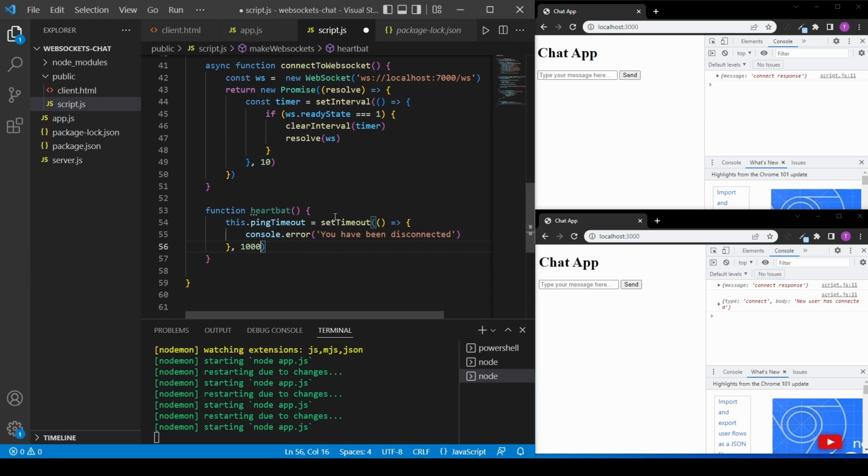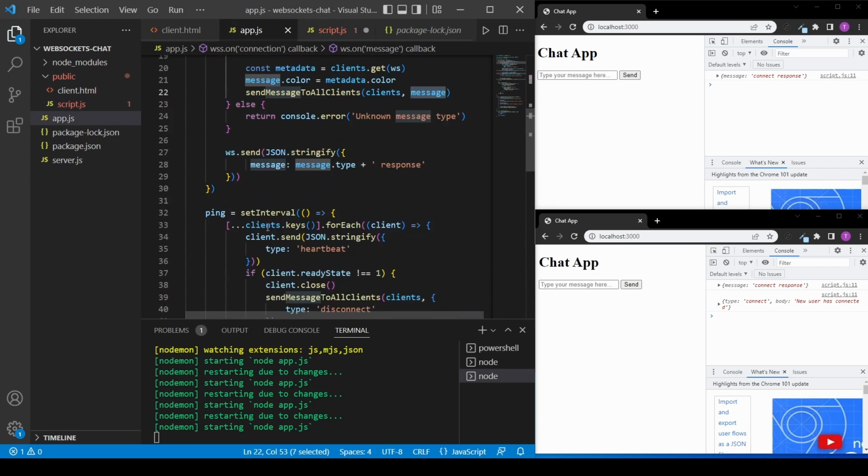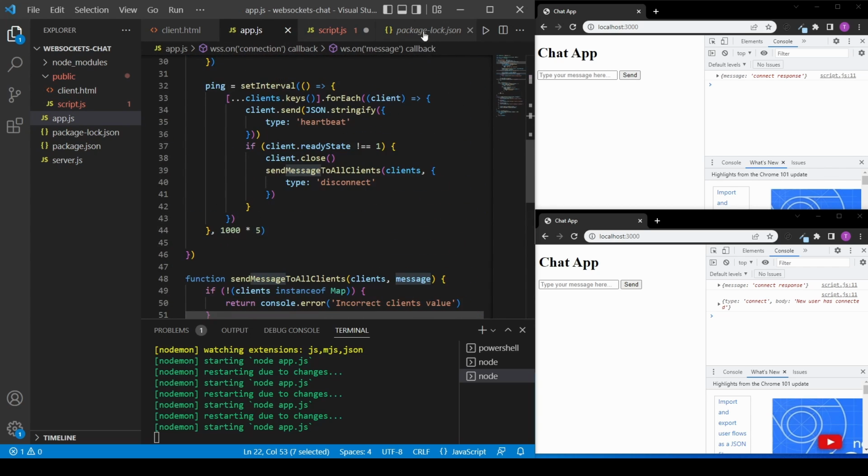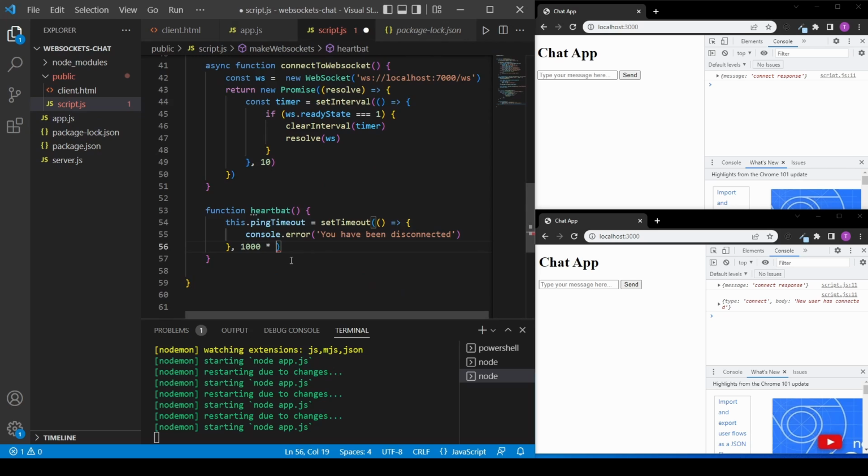It's once again in milliseconds, so it's 1000, and now we have it in seconds. I would say that this has to correspond to the time that we used here. So here we used 5 seconds. So now let's use maybe 2 times that plus 2000 for possible latency.